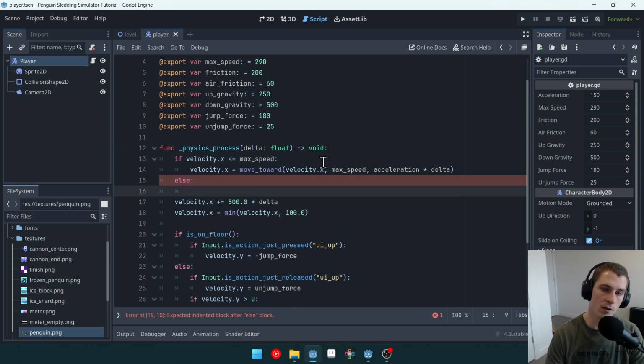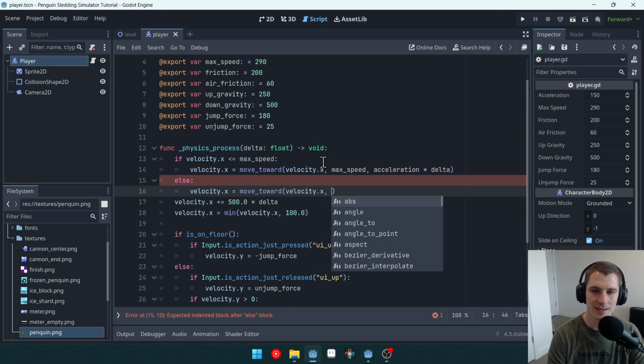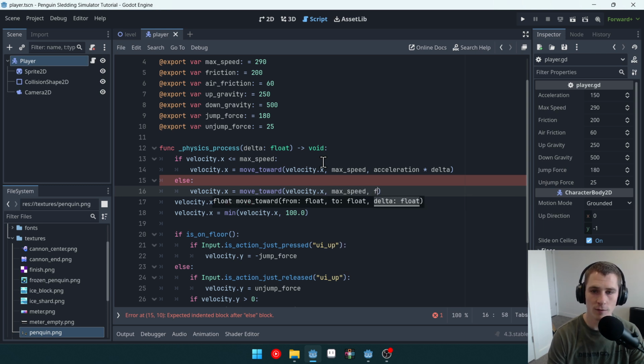So if we're greater than our max speed, we're going to apply a friction. We can do this with velocity.x equals move toward, no, not move and slide. Move toward velocity.x, max speed, and this time we're going to do friction times delta.